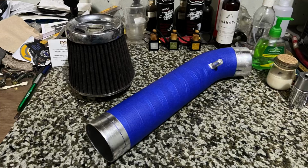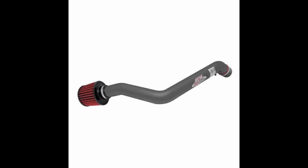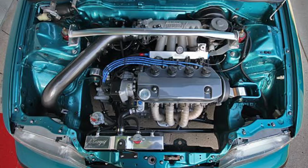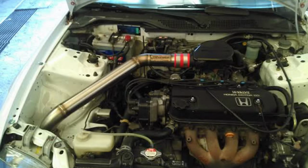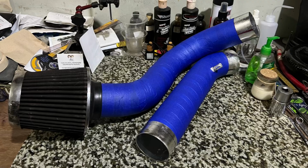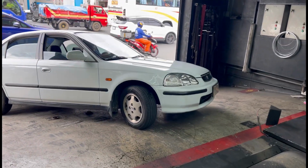So here's the short ram we're gonna test. We're gonna test it with the filter. Of course, everyone that knows me knows that I prefer cold air intake for a lot of reasons. We'll talk about that later. Here's the cold air intake extension, and then of course we're gonna dyno test it. It won't be anything without a dyno, right?